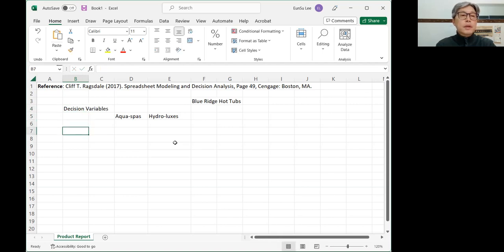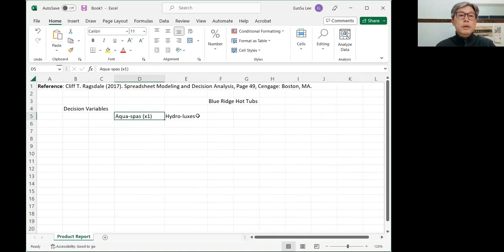And say those are product types, right? Actually, Aquaspas is X1 and Hydrolux is X2.